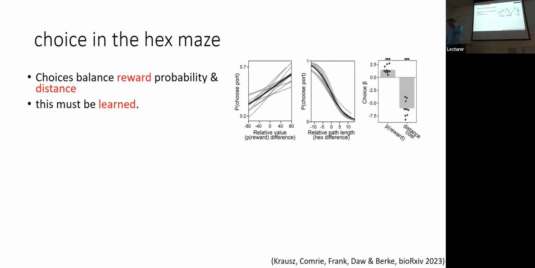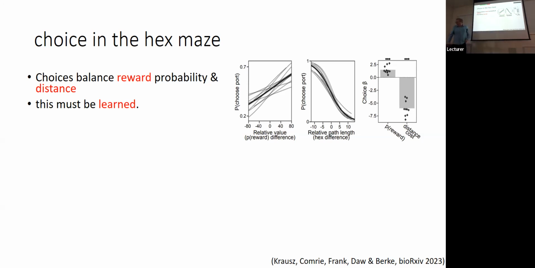Okay, so how does the mouse, the rat, behave in this maze? Not surprisingly, we're changing the reward probabilities at these ports and the distances are configuring the maze. What you can see is that in all of the animals, their chance of choosing a port within a block depends on how good that port is relative to the alternative, because they're always choosing between two, leaving one and choosing from the other two. And they like to go to the closest one.